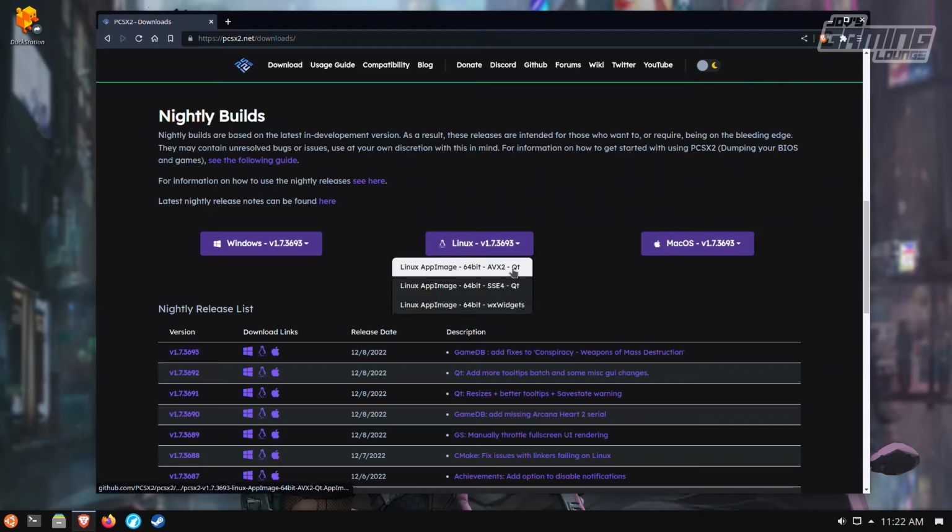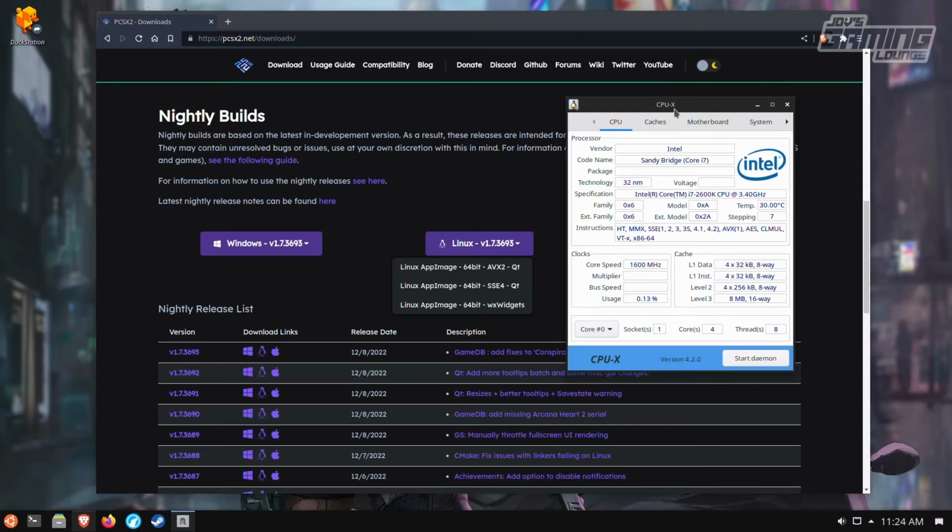Now, depending on your system, if you have an older CPU architecture, you gotta make sure that your CPU has the instruction set available to be used. If you have an older CPU, SSE4 would work. If you have a newer CPU, AVX2 is the one you should get. In the case of my secondary PC that I have here, you can actually see that this does not support AVX2, or it's up to AVX1, but I can use SSE1 through these numbers here. So in my case, I'm actually gonna have to get the SSE4 version.